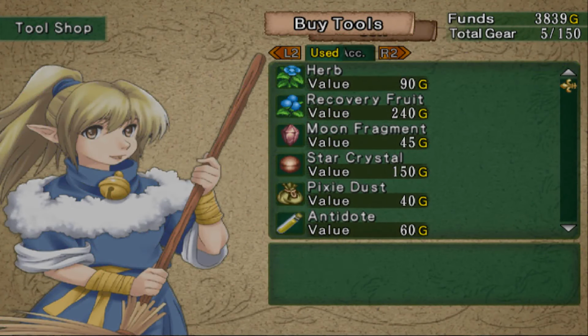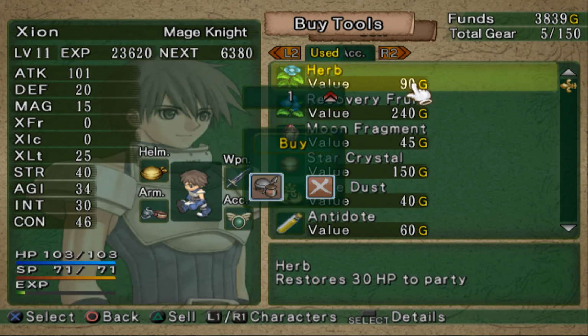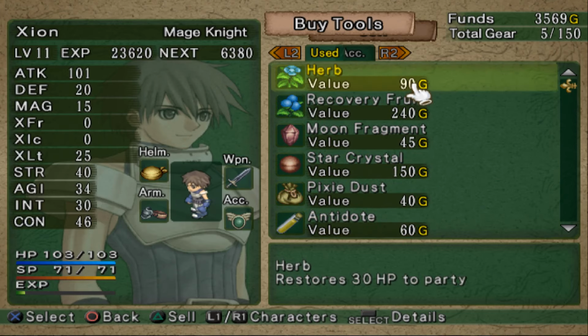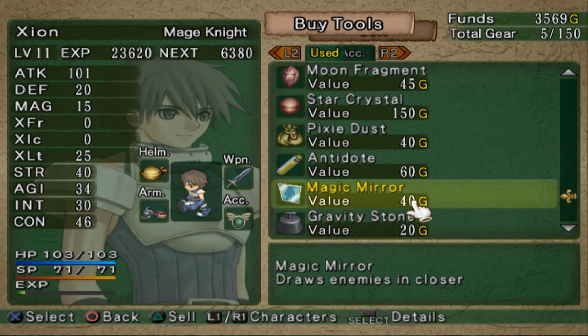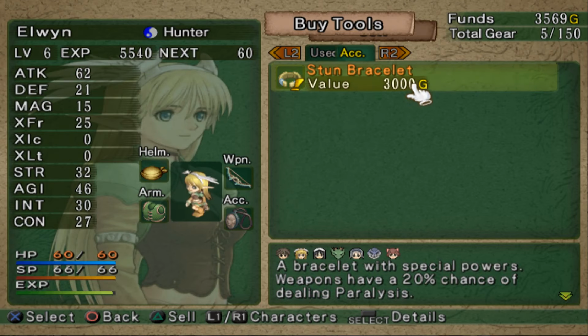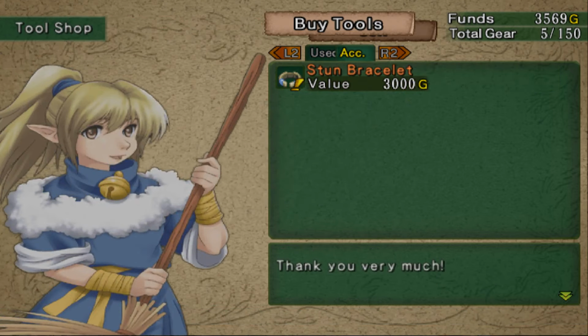I will enter the tool shop. Hello there. I'd like a few herbs. Gotcha. A few herbs are nice. I don't know what I have elsewise, though. A stun bracelet. 20% chance of dealing paralysis. Huh, that's interesting. Thank you very much. Let's go to the armor shop.